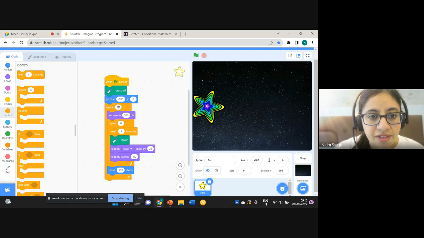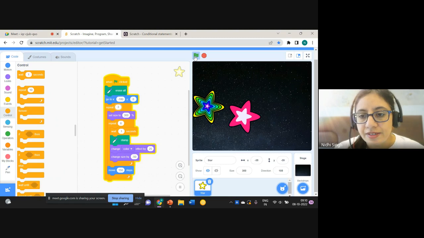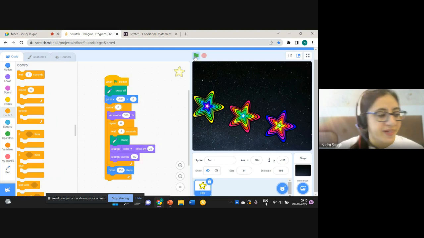Let's try with this one. So, first pattern. Okay, great.